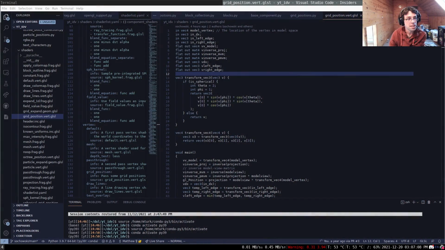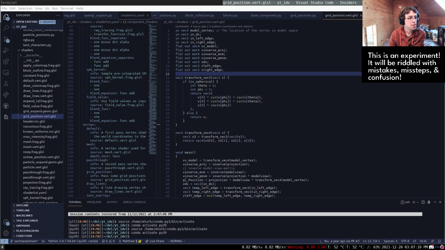Just for today, I've prepared this one, this is my usual scene for coding, where I've got a nice little caveat just below my face saying this is an experiment. The reason that I put that in there is because I'm probably going to be making a lot of mistakes, and I'm also probably going to be doing things the wrong way, but I'm going to try to learn in this process. So let's have a go.